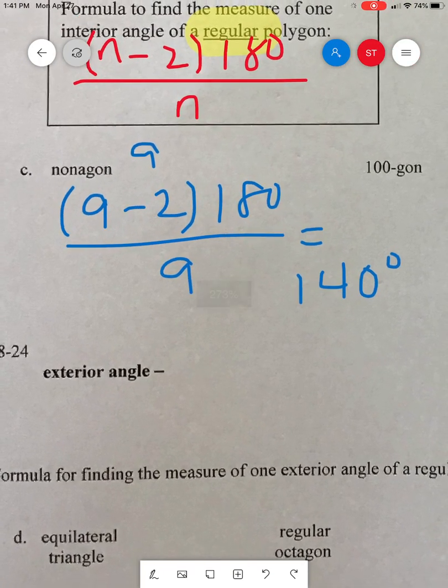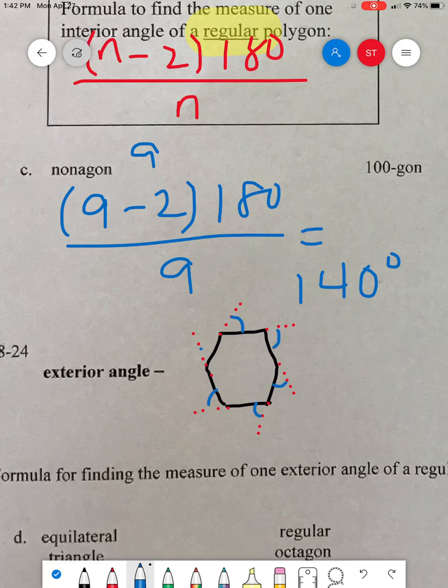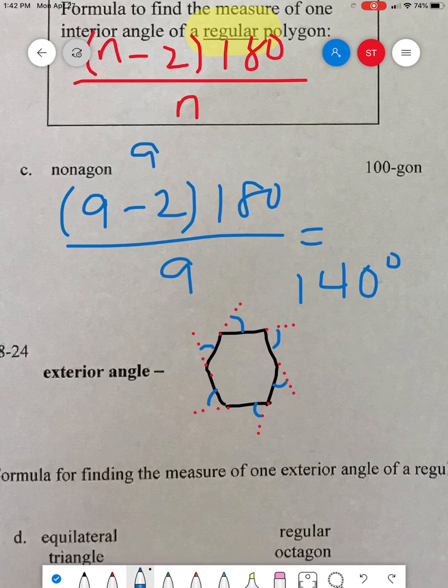Ooh, okay. Well, how about an exterior angle? Let me zoom up a little, and I'm going to try and draw a regular, maybe a hexagon. Those are kind of easy to draw. Not bad. Okay. Well, watch what happens when I try and find an exterior angle. If I extend these sides, I'm going to create exterior angles. So here's an exterior angle here, here, and guess what? They are all the exact same. So if I have 6 sides, obviously I'm going to have 6 exterior angles. So these are examples of exterior angles.